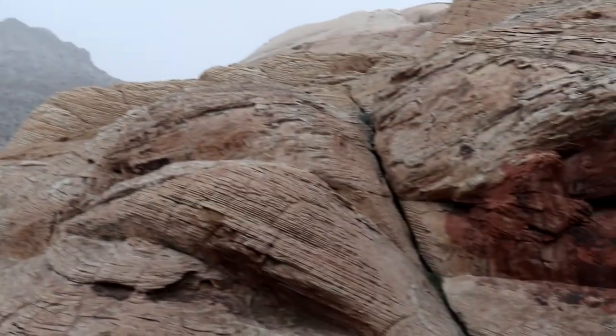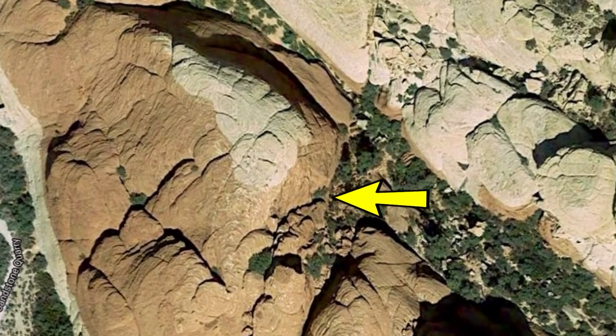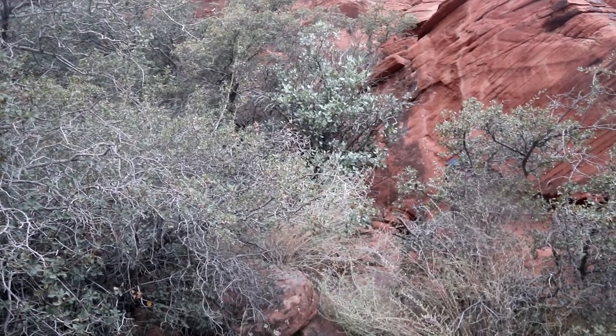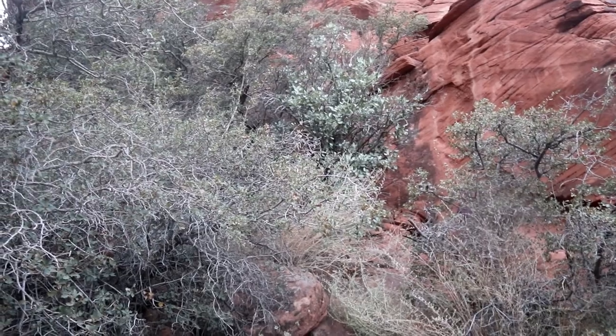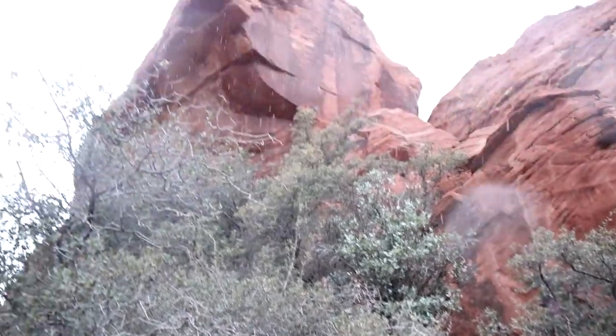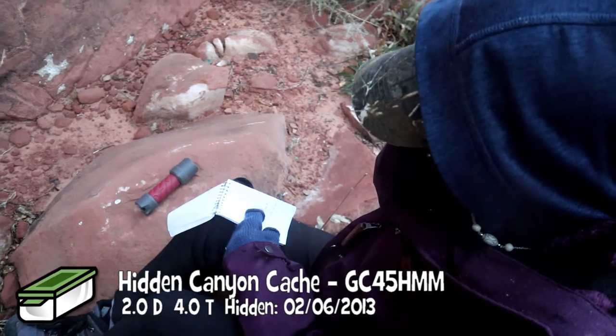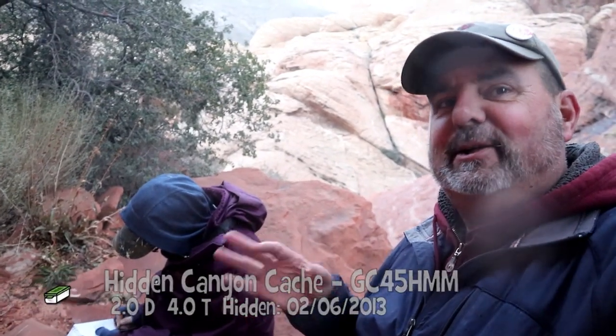Yeah, that big rock on the satellite image is creating a big shadow, and it's just to your left somewhere. In those bushes. We're close. Hold on, let me get my flashlight out. I was just about to say we couldn't find it because we're so close, and I asked Lyric Glass to go around the corner to see another way down, and just as I turned the camera on, she said she got it.